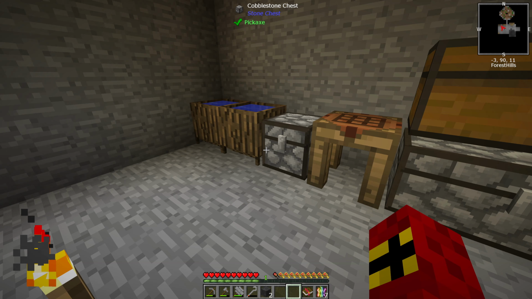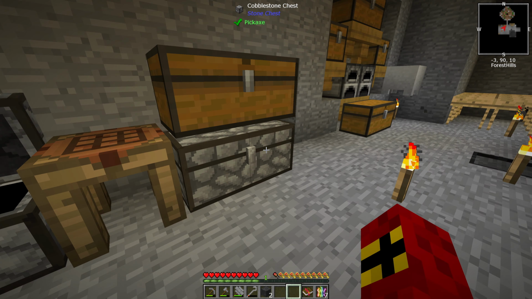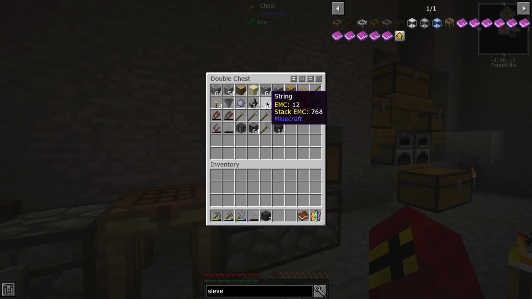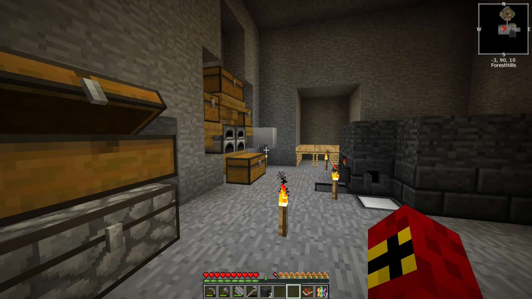But you see, we've got to sift sand, gravel, and dust. And what I like to do is get myself a stack of compressed of all of them. So I've got myself a compressed stack of gravel here. I'm going to get myself one of sand and one of dust, and I want to sieve them down.